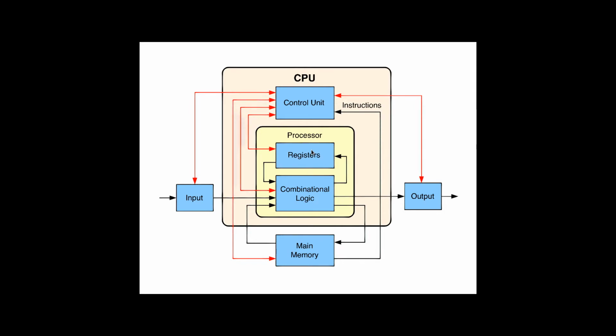Just for context, registers in 64-bit systems are 64 bits wide. That's what a 64-bit CPU means. That's only 8 bytes. That's not even large enough to store 1 pixel of a modern day image. So we need main memory. And this, if you've ever done anything with computers, is your RAM.